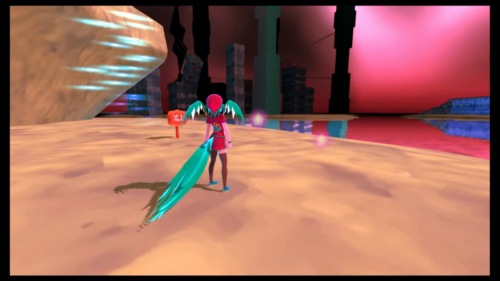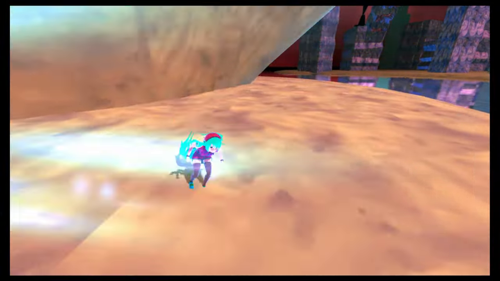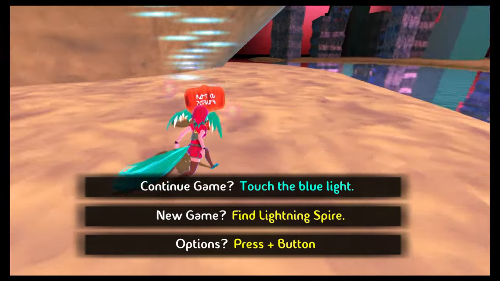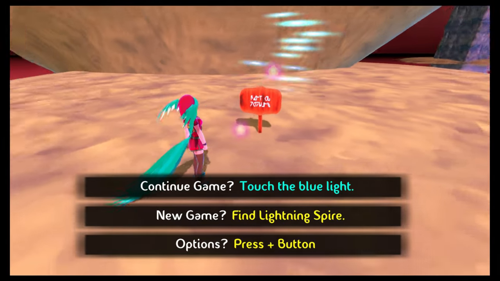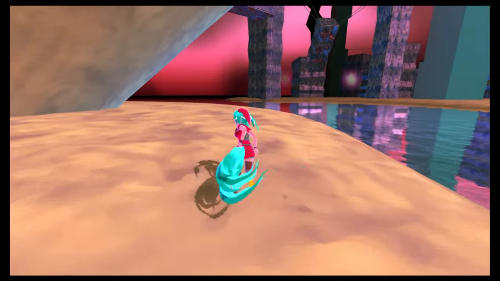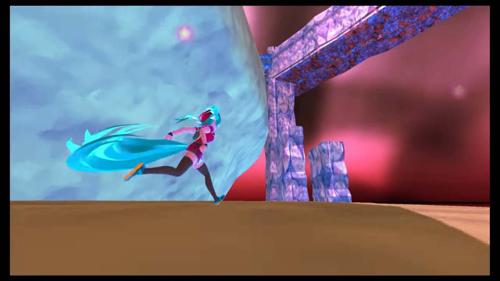Let's skip. Can I skip? Okay, so I guess this. We touch this, right? Alright, is this the thing we're doing? Continue game, touch the blue light. New game, find lightning spire. Okay. So let's avoid that other thing. Let's see if we can get up to here.